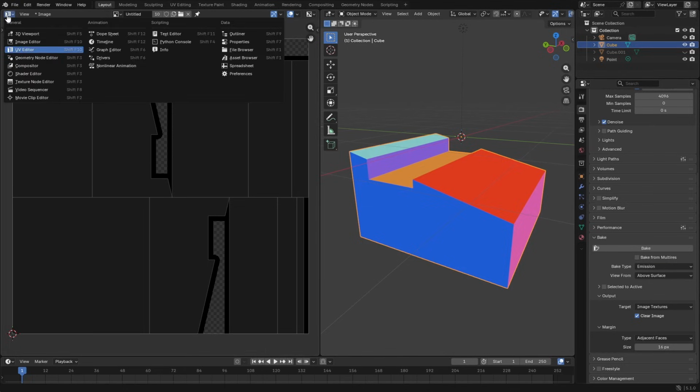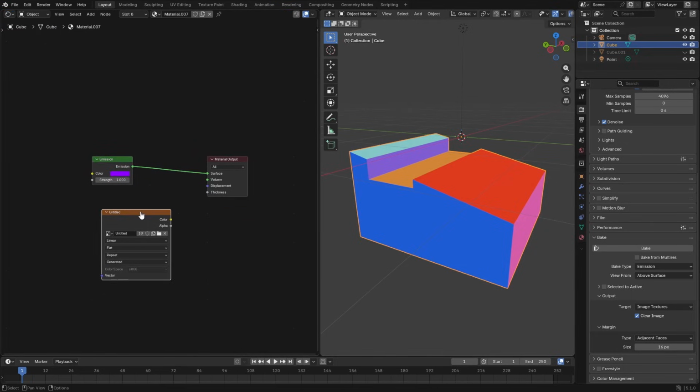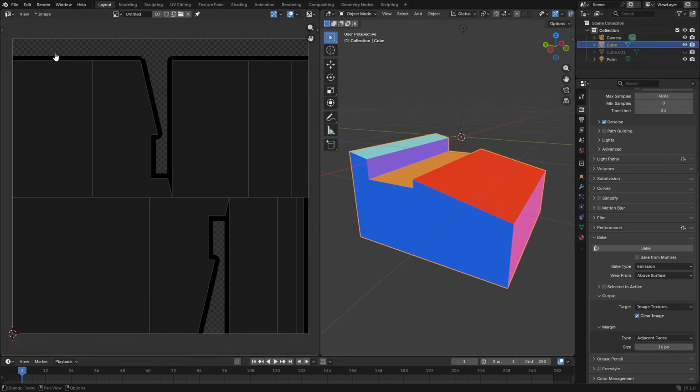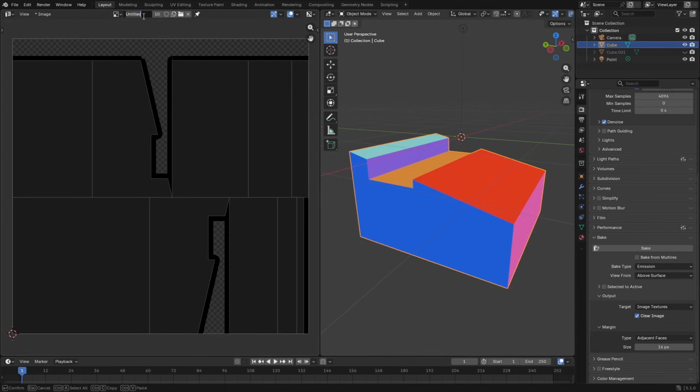You have to actually go to all of your materials. I'll go to the shader editor, and you have to put in your image texture. So when you go to the UV image editor, this is the big part, so you've got to pay attention. You need to add in a new image. Hit the little plus button that's up here, right? And then create a new image. And then, oh, that's not what I want to do. And then we'll just call this Dave or whatever, right?